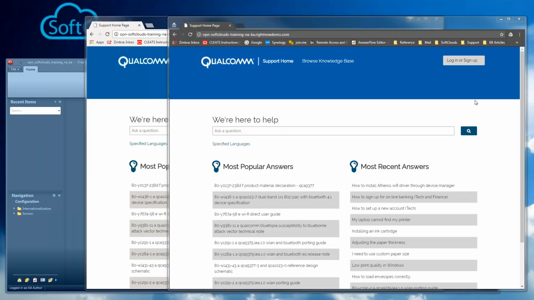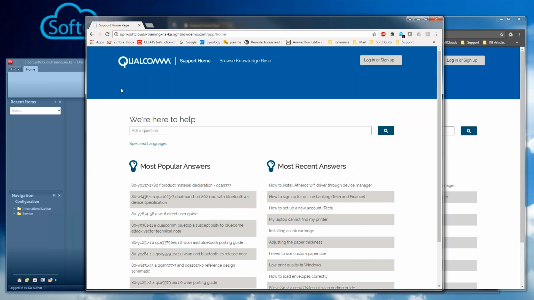In this video, we will be discussing the content security feature of Oracle Knowledge Advanced. For the purposes of this demonstration, we have defined two different user groups, user types. The public, who access content without any login, and an agent tier 1 type of user who is going to be able to access the content after a particular login.